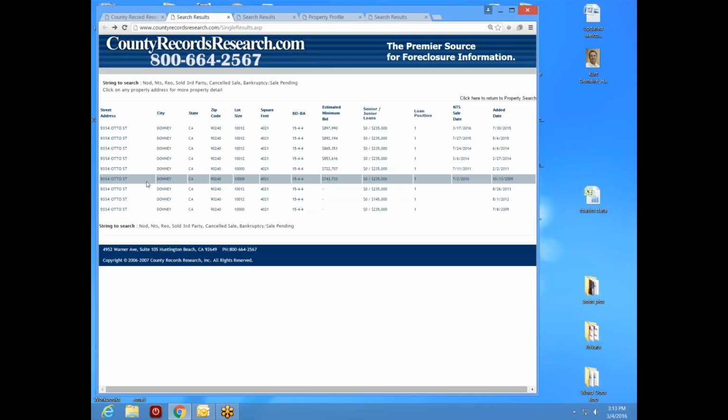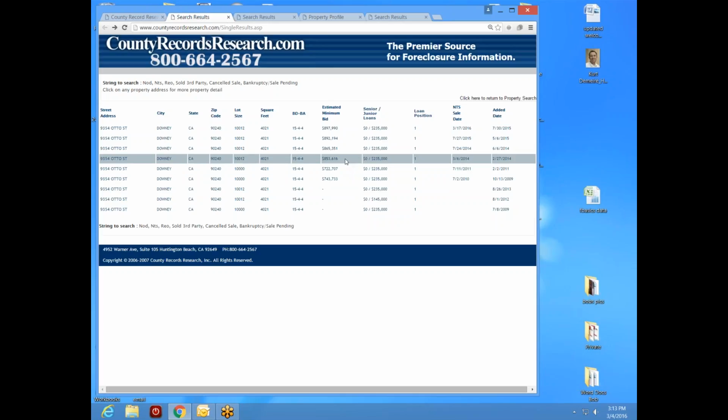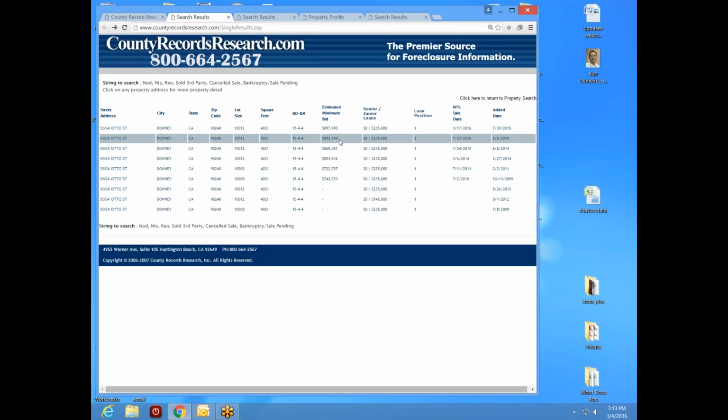Now, notice here that she owed $743,000 in 2009 when the sale notice was first issued in the first round of the foreclosure. That amount went down, so it looks like she actually started making payments again. But then notice it jumped up to $853,000 in 2014, and it has been steadily climbing.